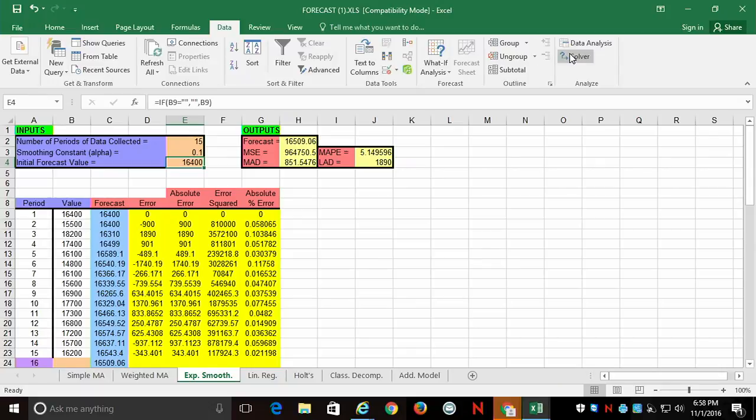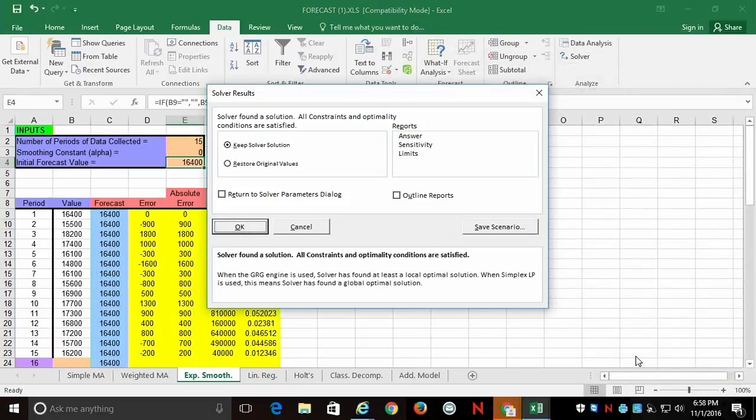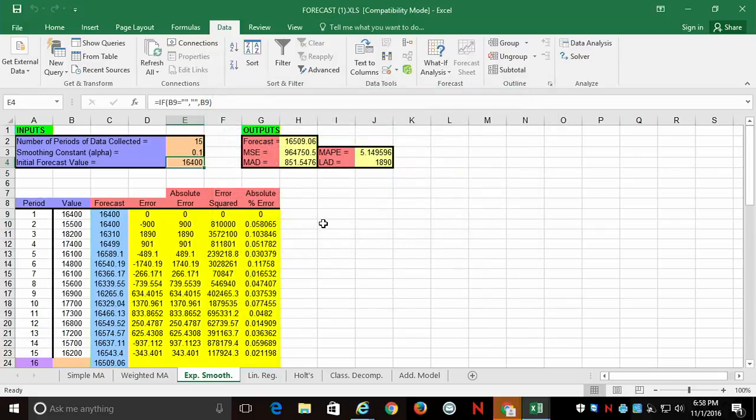Now, did anyone get a different smoothing constant when they solved that? Anyone else get a different smoothing constant? No? What also happens with these, okay, is remember what Solver is doing. It's doing a trial and error approach. And when it gets close enough, it says, hey, I'm done. And it stops. So sometimes where you start matters. I started at 0.9. If you would have started at like 0.1, you might have got a different value. It's going to be close, but it's not going to be exactly the same thing.